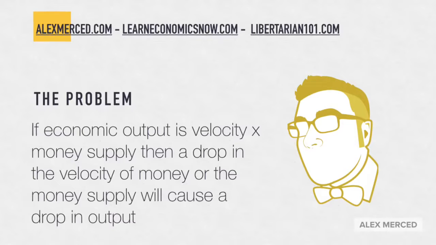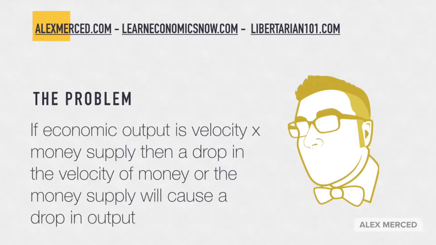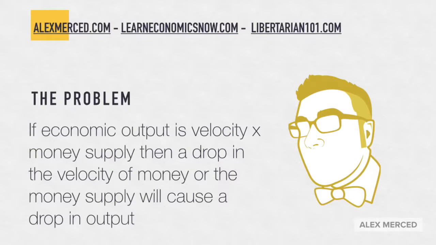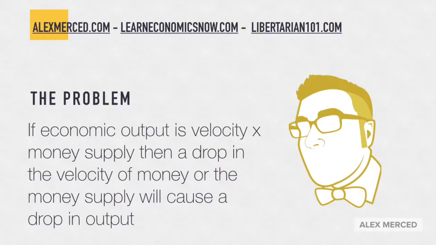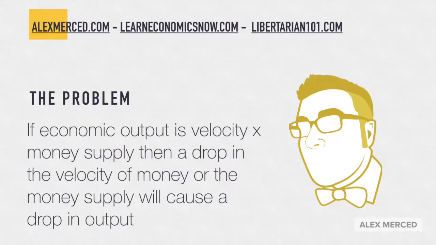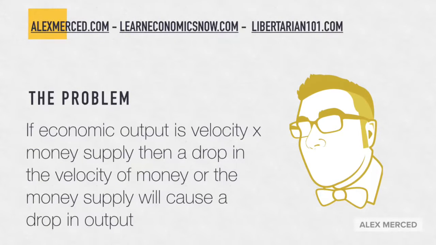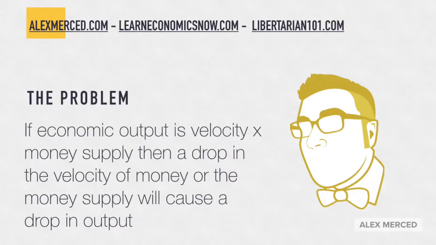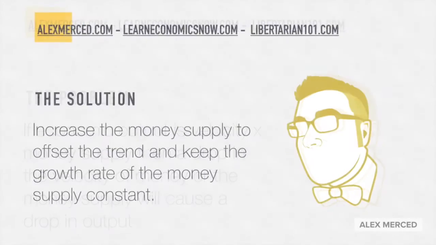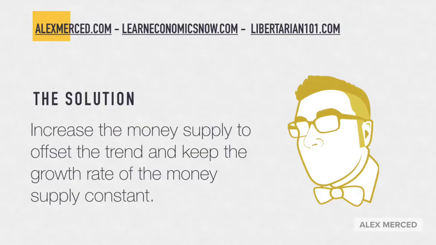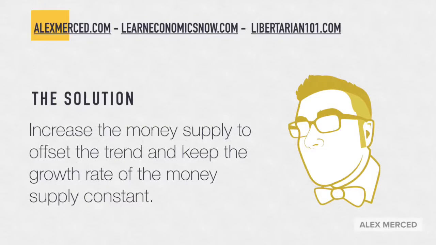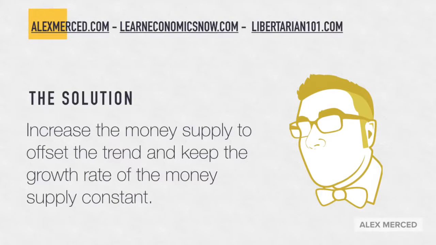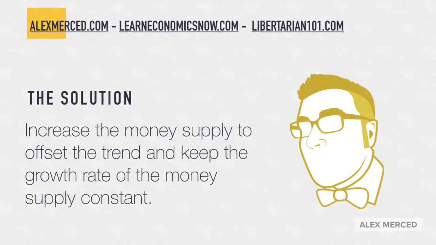In monetarist theory, we take a look at the equation of exchange, which is the idea that economic output equals the amount of money there is in the economy and the velocity, meaning how quickly that money gets spent. So what may happen is that the money supply shrinks, which means GDP is not going to be as big, or the velocity shrinks. The solution to a downturn in the monetarist theory is to make sure that the growth rate of the money supply is constant. So if it slows down the rate of growth, you need to pick it back up.